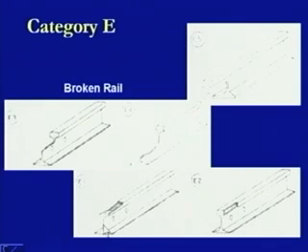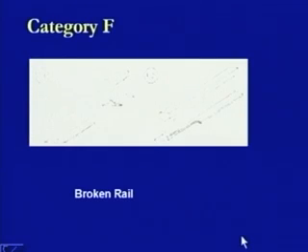It is broken such that the web and the foot remain intact, but in this case the portion of the top of the rail has gone away. So, this is another condition of broken rails. In this case, what is happening is that one side of the rail section head remains intact, but the other side of the rail section has gone away. So, this is another type of broken rail. Then this is another way where the flange of this section has gone away. In this case again it is a little less visible. What is happening is that in the center this material has gone away like this. So, it is a sort of an arch which is being created at this level.